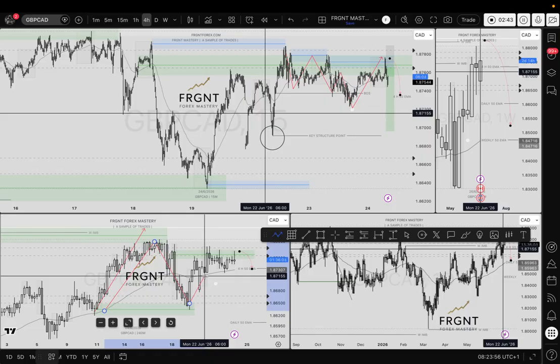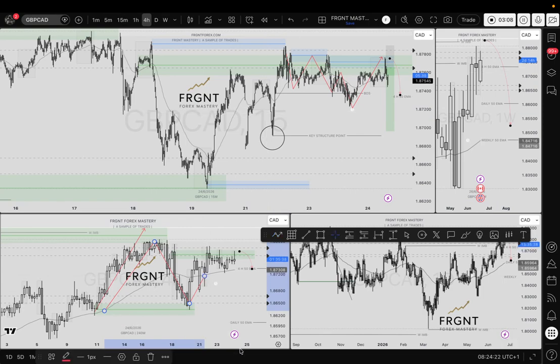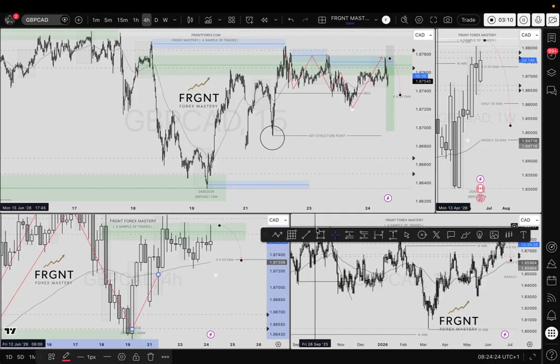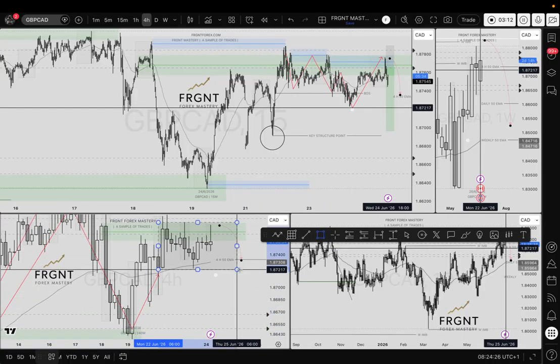However, using the facts and the facts only in a market, I see that price is rejecting that 4-hour 50 EMA. Yes, I quite agree that price isn't breaking above that 4-hour order block, but the technicals on the chart, based on what I use and based on what I respect, is telling me that price may well roll down towards that 4-hour 50 EMA and reject back towards the upside, which, looking at most recent price action, would make quite a lot of sense, right?